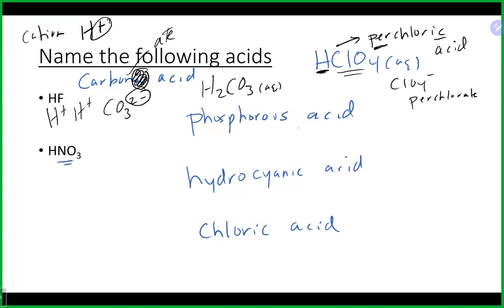Same thing here. I come to phosphorus acid. Once again, I do not see hydro, so that tells me it has an oxygen and it's a polyatomic ion. I am now going to look at the ending. OUS means that the polyatomic ion should end in ite. So once again, you can almost just cross out the OUS and put ITE, and you get something that kind of looks like phosphite, and that hopefully should point you to phosphite.